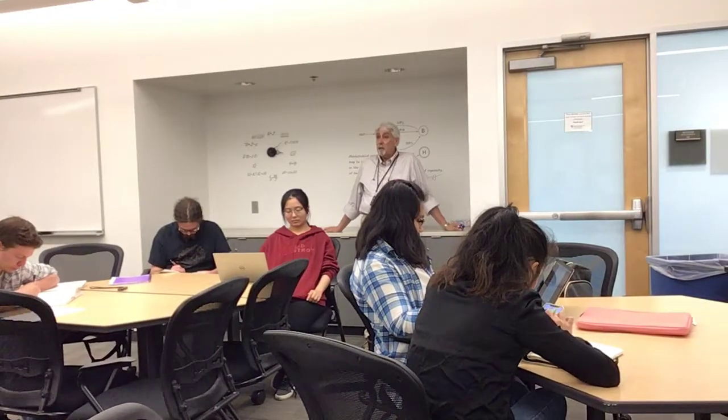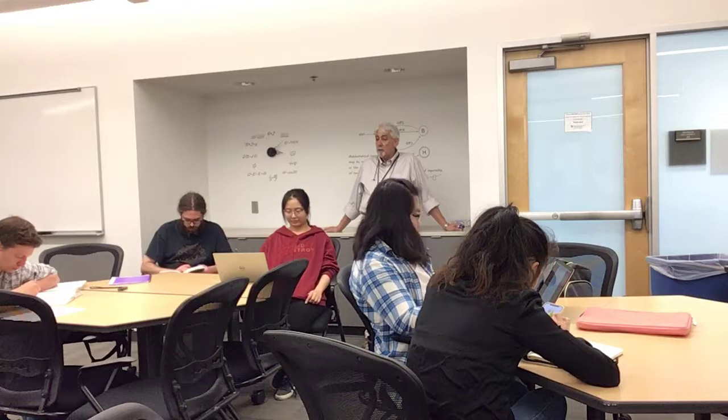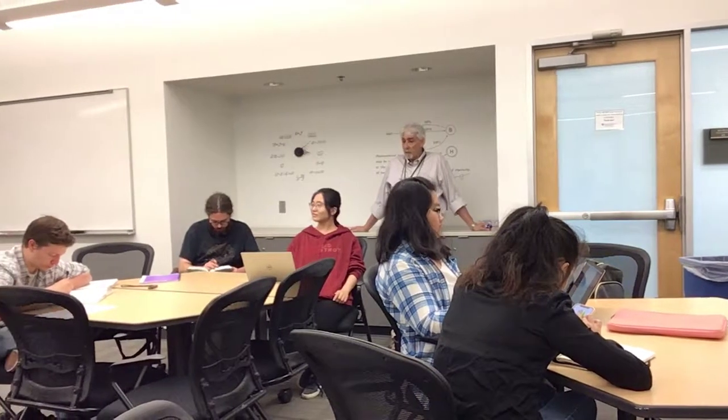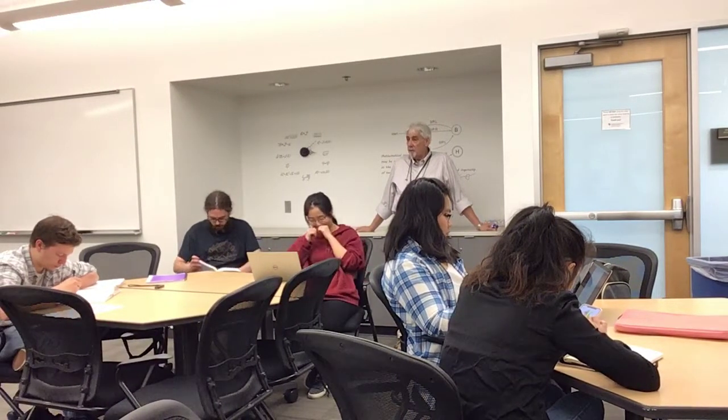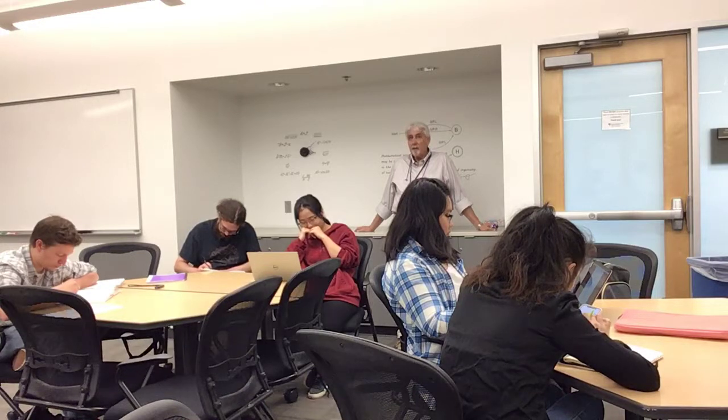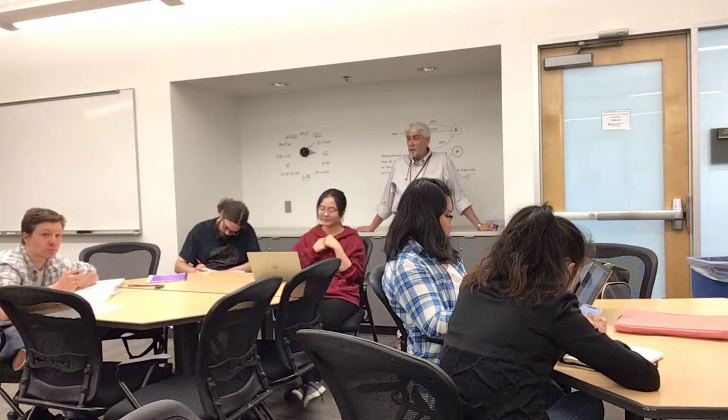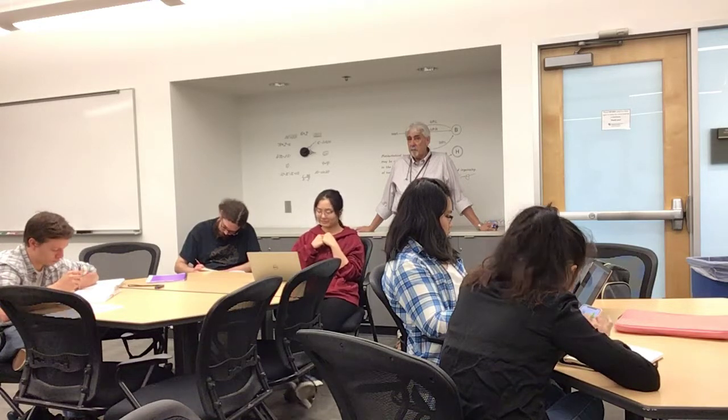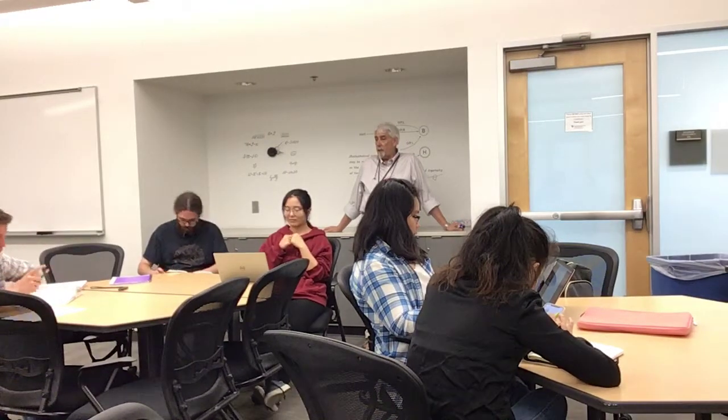Can you color it with 3 colors? Red, yellow, blue. Okay, so three. I see a yes and a no. What'd you say? Did you say three? Yeah, you can color with 3 colors. Can you color with 2 colors? I can't. Okay, so why can't I color it with 2 colors?